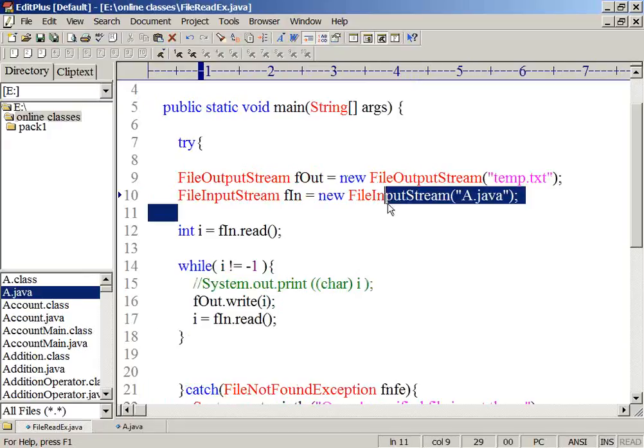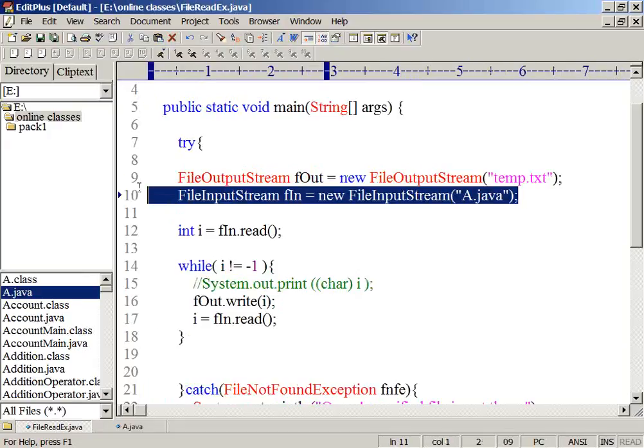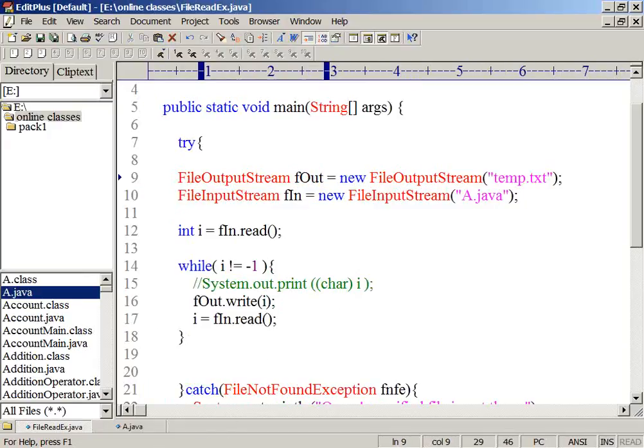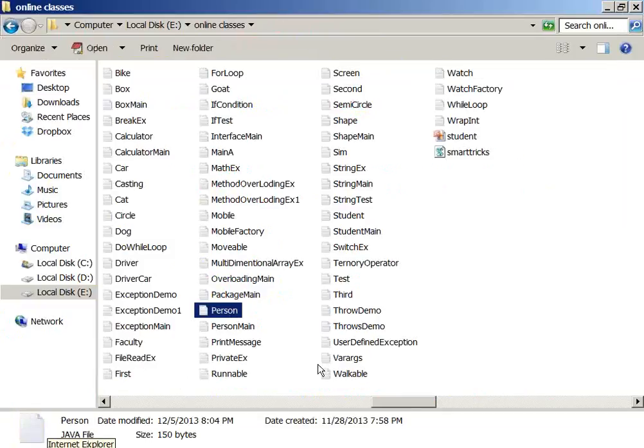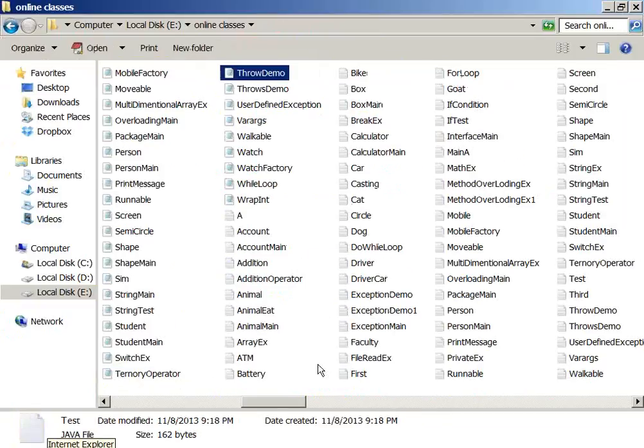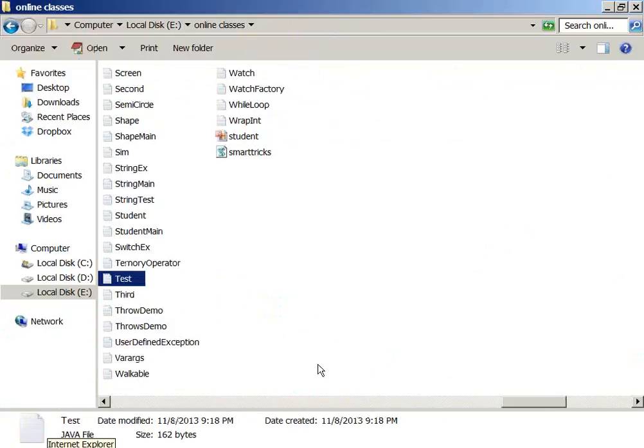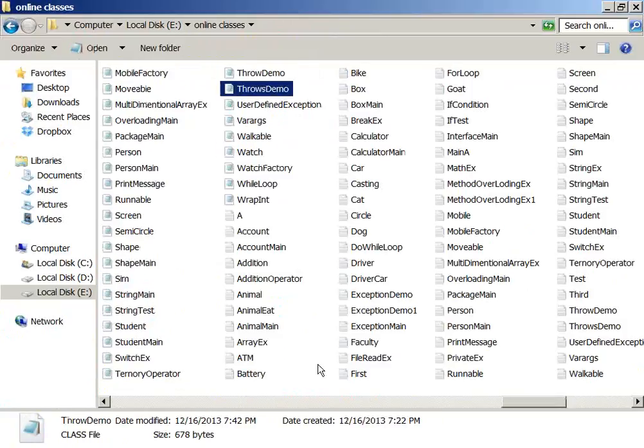Both are from the current location. A will be from the current location, and temp also will be created in the current location. Is there any temp? No, right? There is no temp.txt.